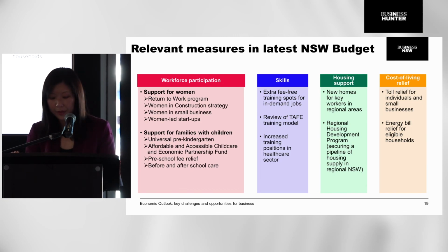And for families with children, the focus is on childcare, preschool, before and after school care, all of which would help to support their parents' return to the workforce and stay in the workforce. And on the skills front, there are extra supported training positions for in-demand jobs, especially in the healthcare sector, where demand for workers is likely to continue to rise in the years to come. And the TAFE training model will also be reviewed, which has the potential outcome of making courses more relevant, as I mentioned before, which is a way for us to not just improve our supply of skills, but also making sure that the output is relevant to the industry.